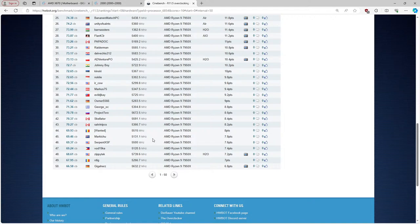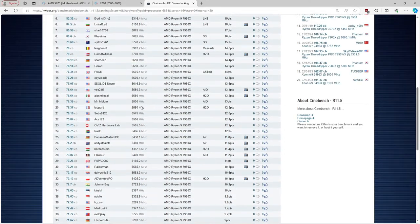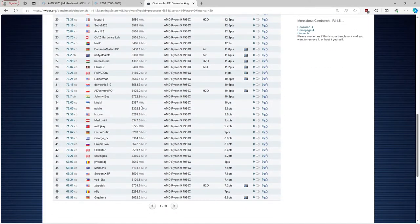Does tuning subtimings on DDR3 make much of a difference? Probably, though I didn't really do a lot. I'm not a very good DDR3 overclocker.